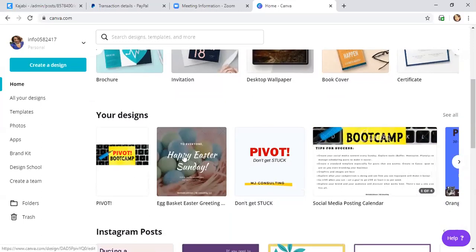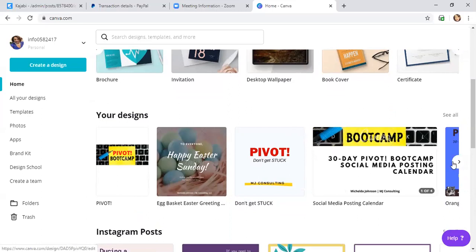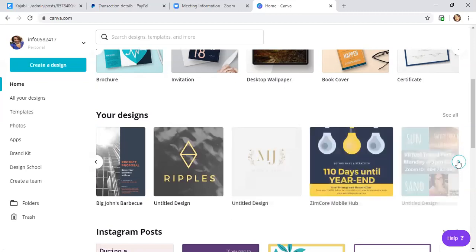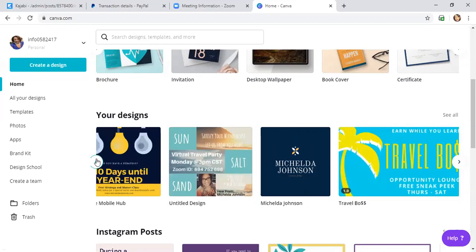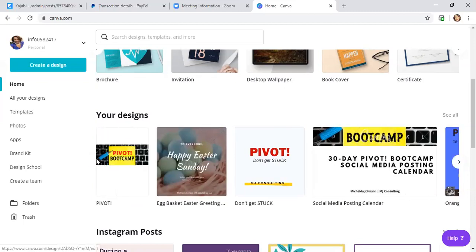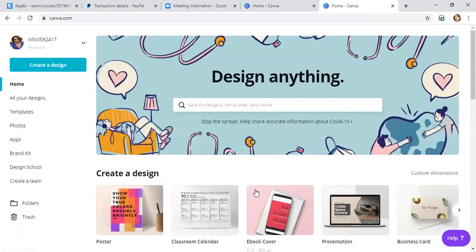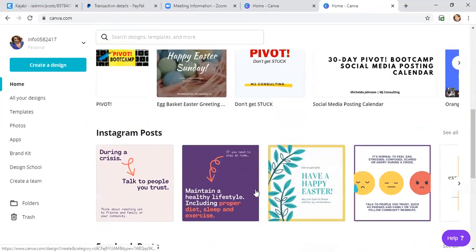It also keeps a list of your designs. So these are the things that I've designed over the last few weeks and months, including my logo. It keeps all of your designs here so that you have everything available for you as you are getting ready. If there was something in particular that you really liked, of course, you guys have seen this on some things that I've done. So it keeps everything there. I like that because it makes it easy for you to repurpose your files and your posts without going through a lot of work. So I definitely encourage this because it allows you to repurpose it.